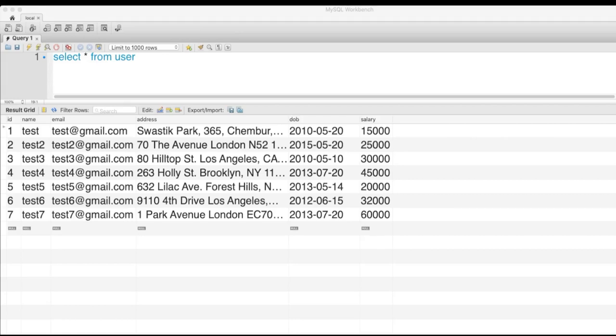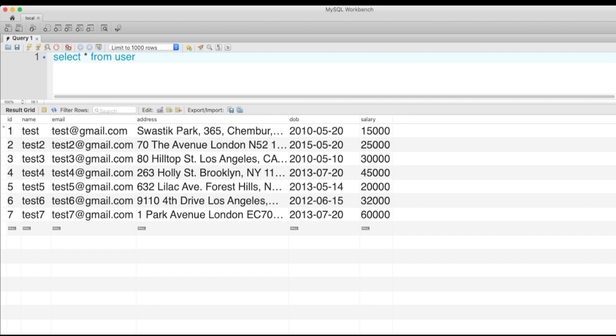So guys, as you can see here on my screen, as we all know, this is the user table. SELECT star FROM user means we can get all the data from the table, right? Here, if you see the column called DOB, which is the representation of date of birth, but I am using some shortcut which I can understand.